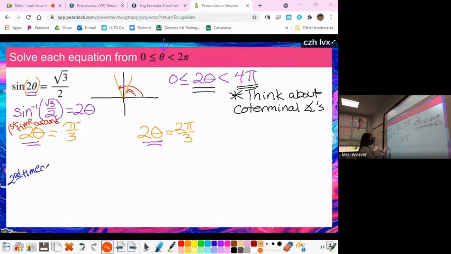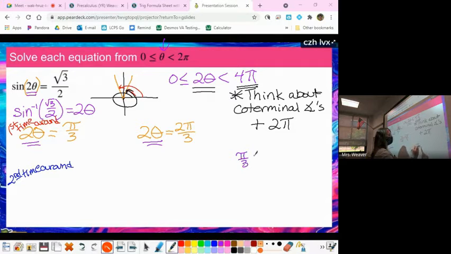how do we find those coterminal angles? For the second time around, for coterminal angles, we're going to add 2 pi. Remember we said you add or subtract 2 pi to get your coterminal angles? Okay, the second time around the circle is going to start here, go all the way around, and still end here. So it's still going to be coterminal with pi over 3, but it's going to be pi over 3 plus 2 pi. So let's try that real quickly.